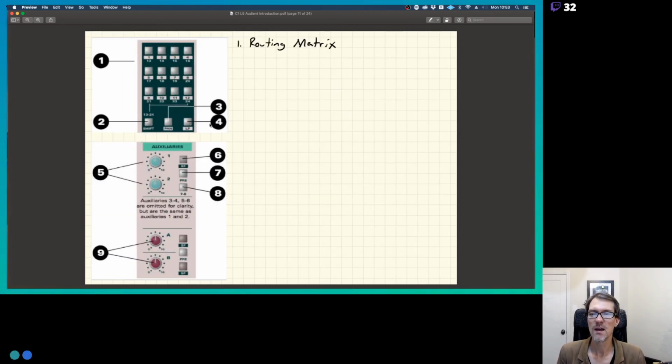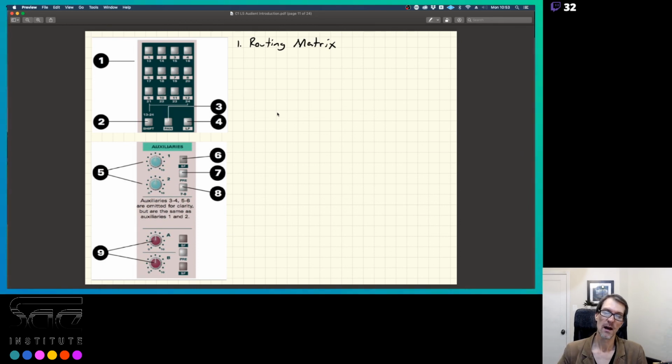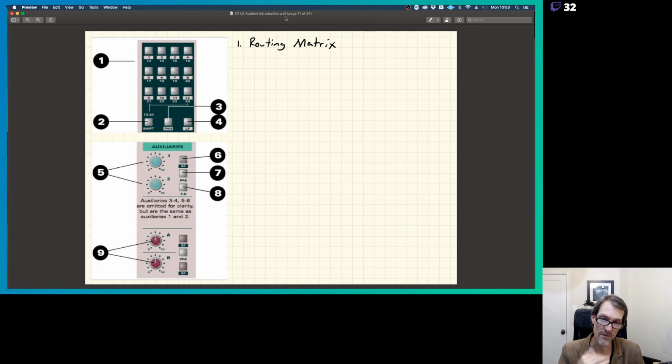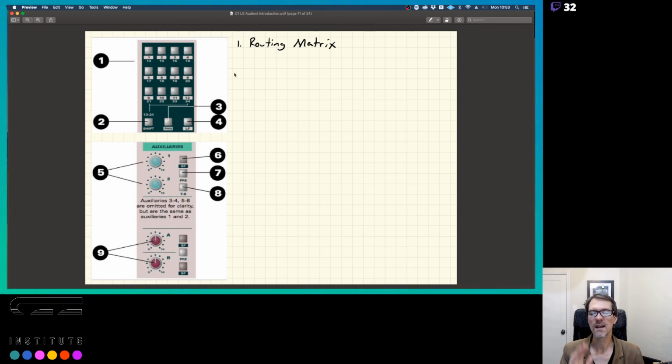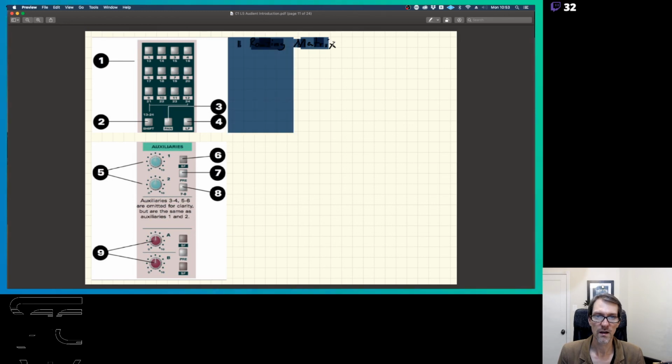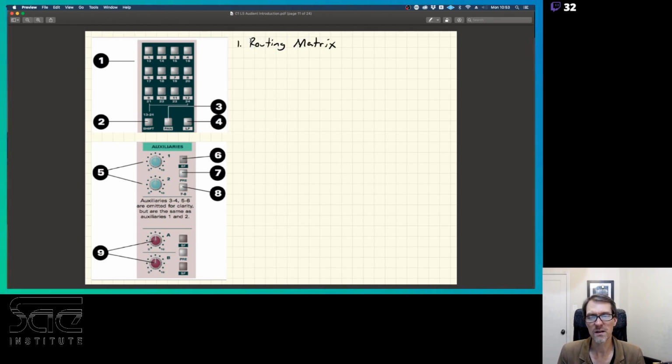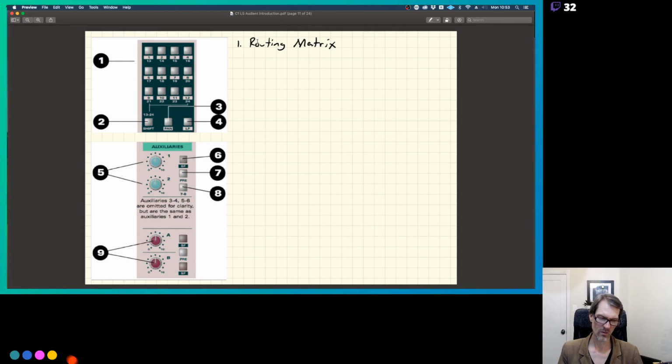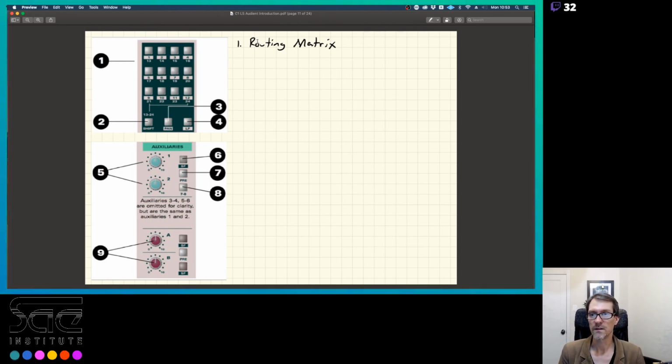All right, number 1 is the routing matrix. Now, the reason why I stopped writing here is because in class, if you're taking notes right now, I want you to take the notes on here, because we're actually going to finish this up. I want you to go through and do all this stuff for your assignment here. So I'm going to leave these open here, and I want you to take some notes with this so you can understand what's going on. But right now, let's just go through it.